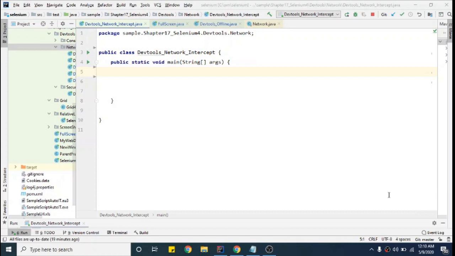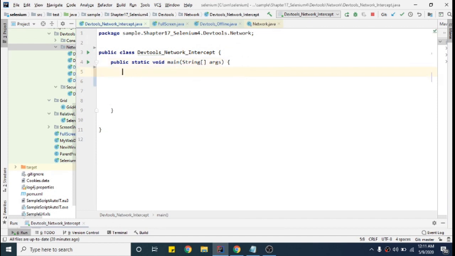So today we will talk about one more new topic in Selenium, and we will see how we can intercept our network. Sometimes we have to intercept our network, and according to that we can perform various operations on all the data of all the responses which I am getting in my network. Till now it was not possible to do that, but Selenium 4 provides a feature through which we can intercept our network. In this video, I will explain some code in which you can intercept the network and do some operation, for example, blocking some URLs or blocking some images, and then you can see how your application is behaving. Okay, so let's try.